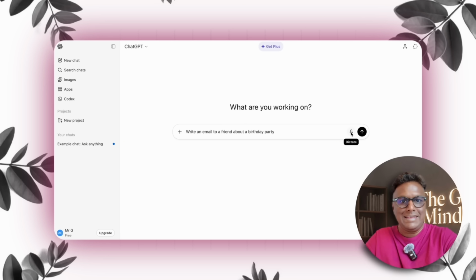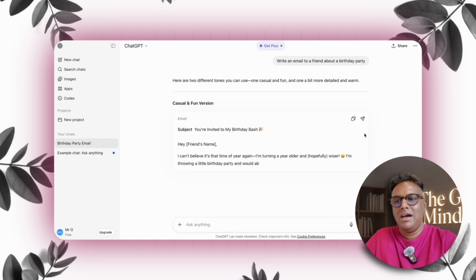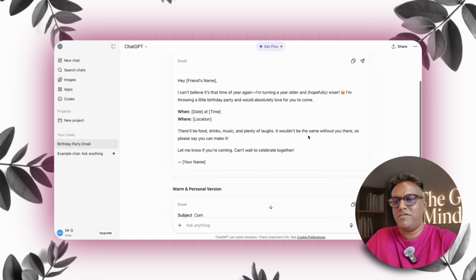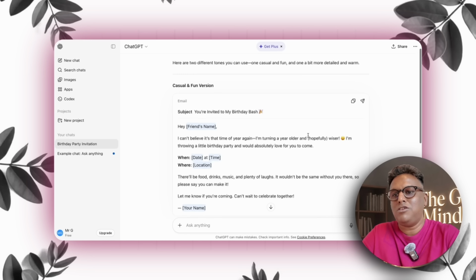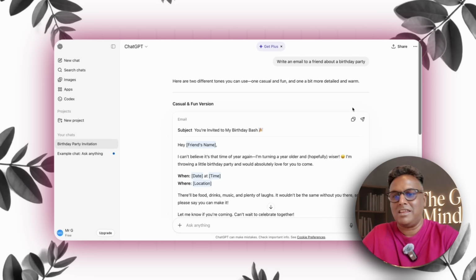You can also dictate a prompt directly to ChatGPT. That will also work. I'm just going to send that in, and then you can see it's giving us a few different options for you to choose from. When you start using ChatGPT, it will start looking at your preferences. It's going to try out different things. Here it's given me 2 different tones of voice, which is nice. If you want to use it, you can just copy this and pop that in a WhatsApp or an email, and send it out to a friend.